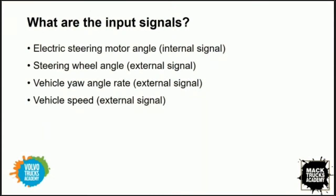Getting back to the discussion, Larry, you mentioned some input signals that the system is utilizing to make decisions. Could you tell us a little bit more, specifically, what are the signals that the system is looking at? We receive internal signals from two sensors that are in the motor itself. And what they measure is the torque being applied. There are two of those sensors for redundancy, so it always compares the sensor readings for an accurate reading.